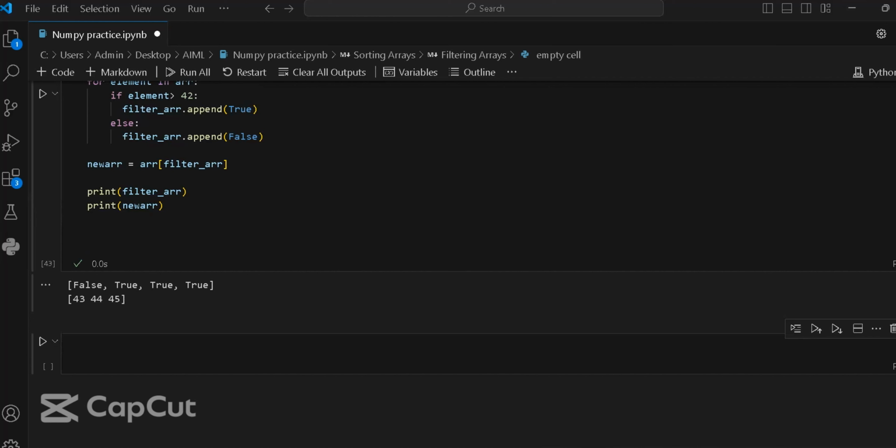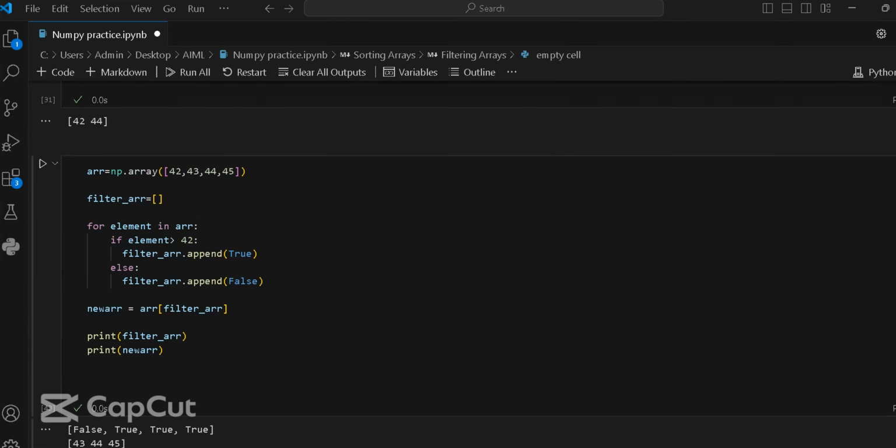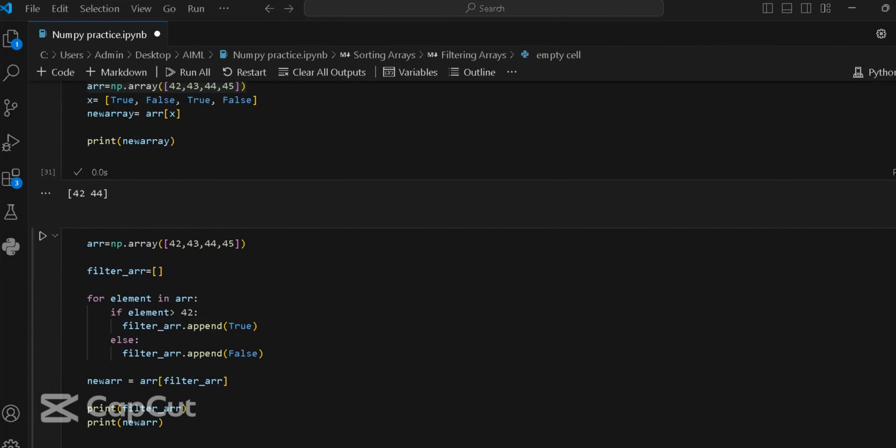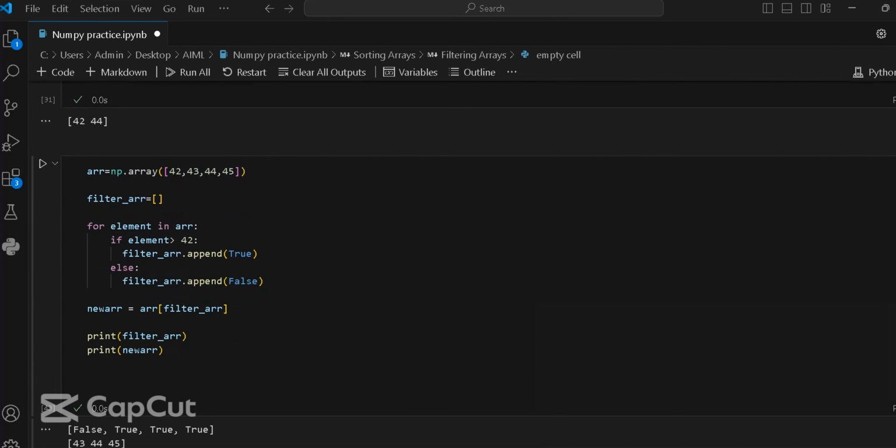So in this way we can show the numbers more than 42. So this is called the filtering of the arrays.